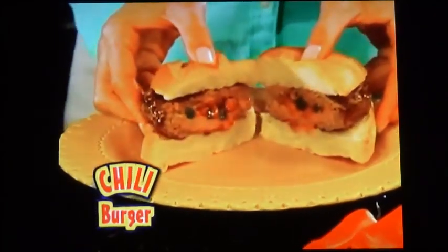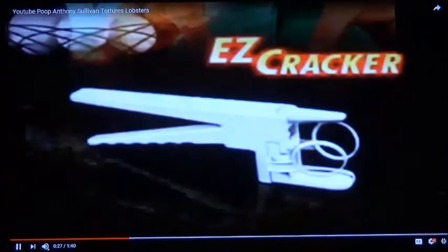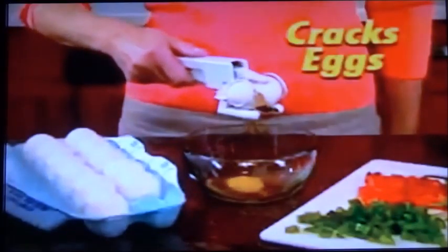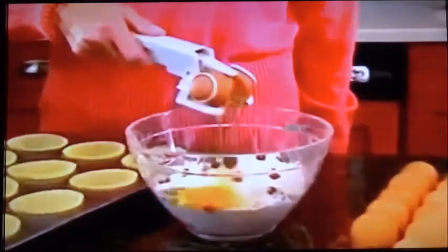And everyone will go silly. Oh, chili burgers. My favorite. No. Give me some chili burgers. Okay, thank you. Have a nice day. But Easy Cracker, crackers are a hassle. I'm Michael Thunderkill. Crack away with Easy Cracker.